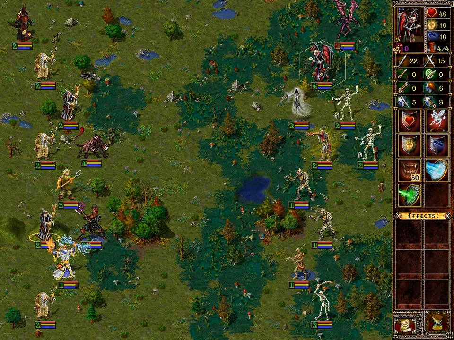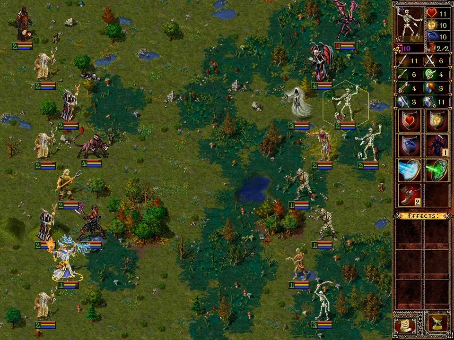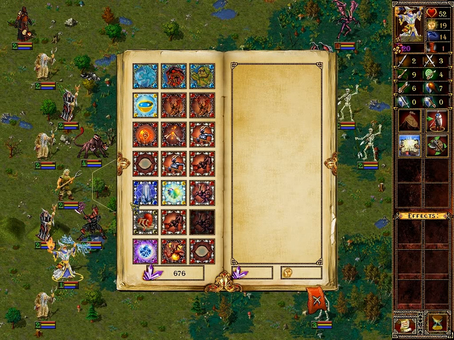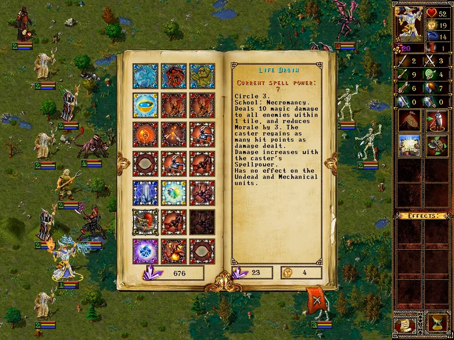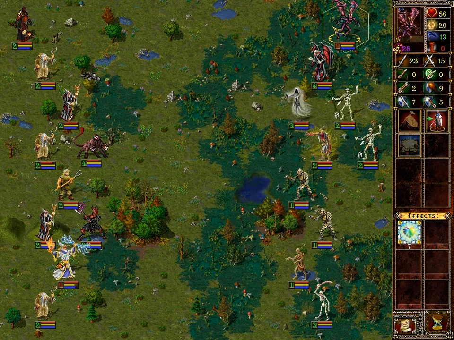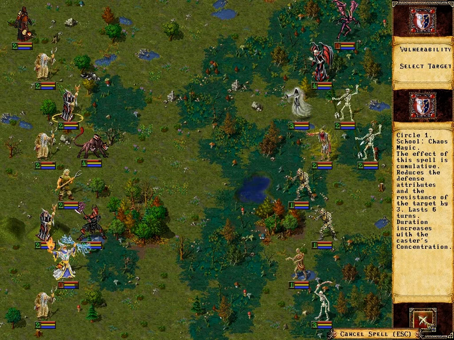Can we maybe get a vulnerability on the... Oh, I don't have vulnerability on us anymore, us being our hero. We could put Word of Life in our demon. 1, 2, 3, 4. The vampire is probably going to attack it. Let's do so. And the rest of us will just stay here? Actually, what we could do is put a vulnerability onto the ghost. The ghost is probably going to attack the demon, so let's not do that.